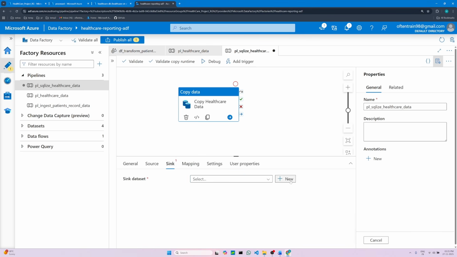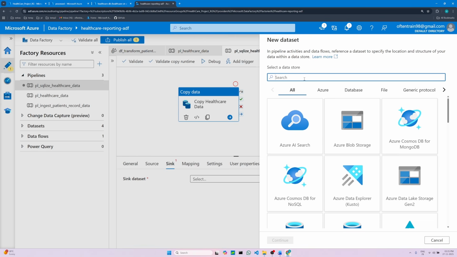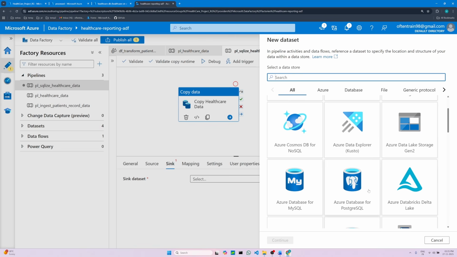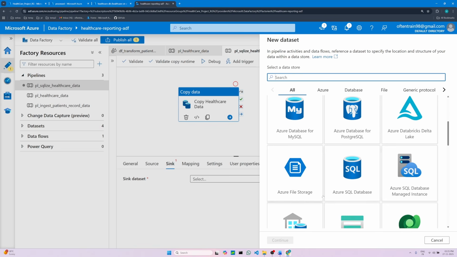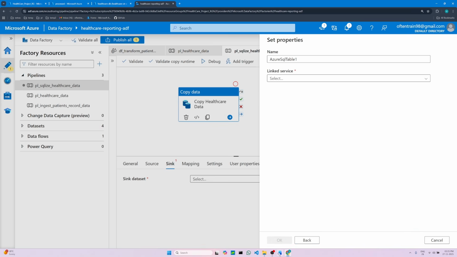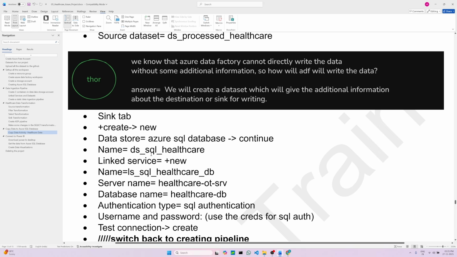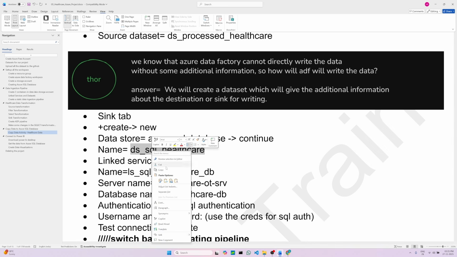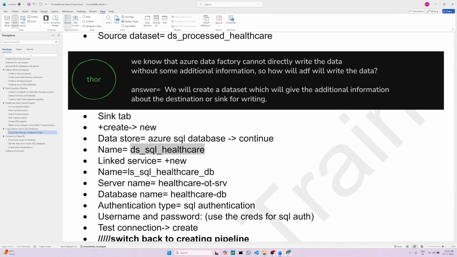Sink tab, new, data store will be Azure SQL Database. Not this one, Azure SQL Database. Continue. The dataset name will be this, SQL Healthcare.